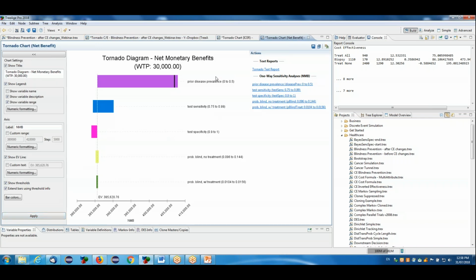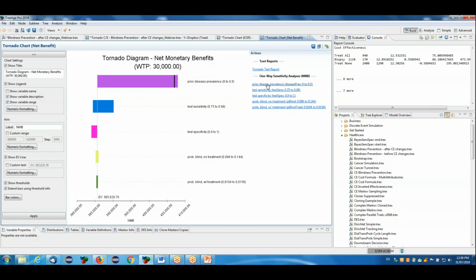So you can open the report, and you can see the range of different values down here. The layout is the same as for the ISA tornado, with the chart settings on the left, the tornado in the middle, and the actions on the right. In this case, we've got a different color bar for each variable. What this indicates is that the variable at the top has the biggest impact on the optimal net monetary benefit. But you'll notice there's a black line in here, which indicates that there is a threshold for this variable where the optimal strategy changes.